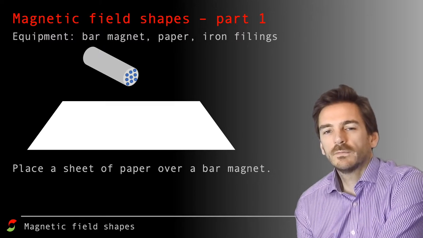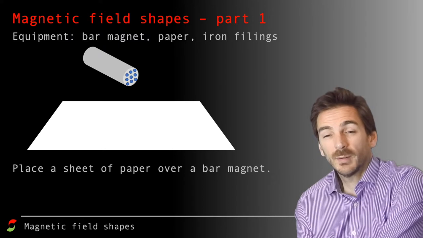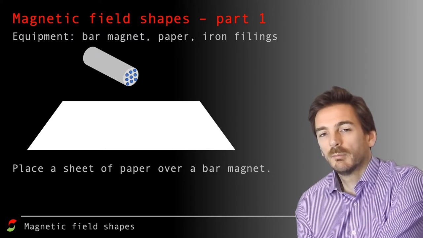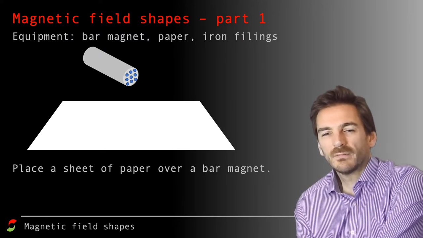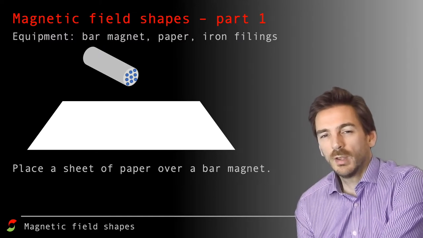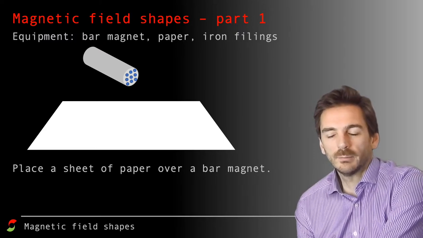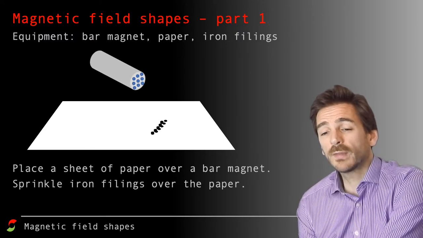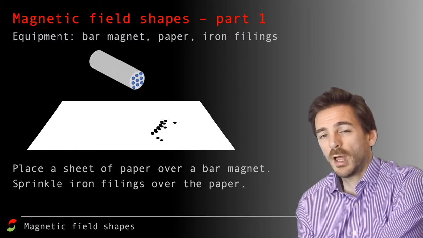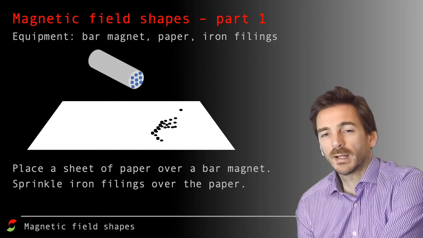The reason why we use iron filings is number one, it's a magnetic material, so they will experience forces produced by this bar magnet. And the filings, that means they're very very small, so they're going to move around easily and they're going to be ideal for identifying the shape of this bar magnet. So once we've done that, all we do is we sprinkle the iron filings around the piece of paper, around the bar magnet.